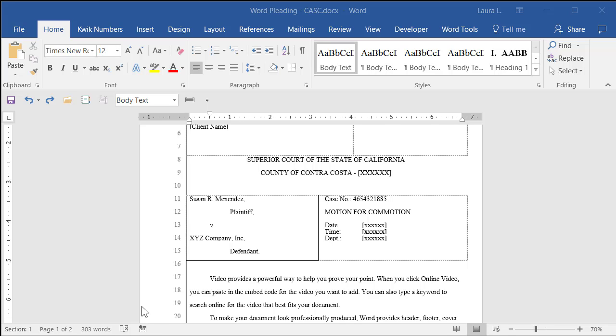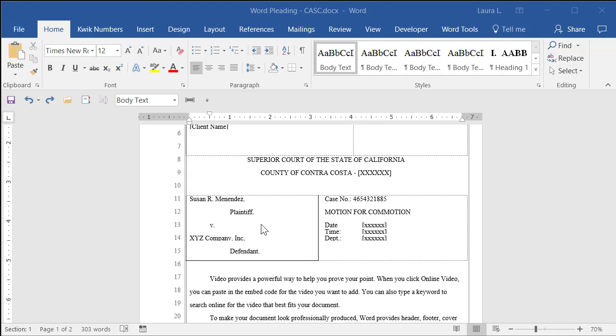I recently had someone working in a pleading with a caption similar to this ask me how they could get a line on the table cell borders, because they actually already had lines like I have here, but they wanted to add cross actions and they couldn't get a line to appear between them. So I'm going to show how you would do that.